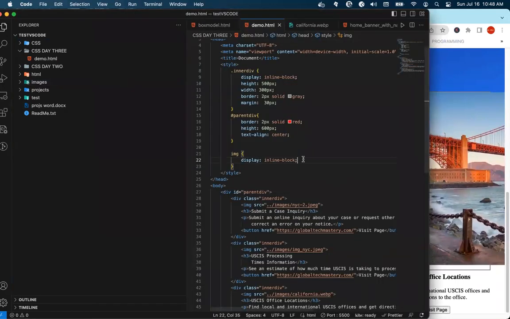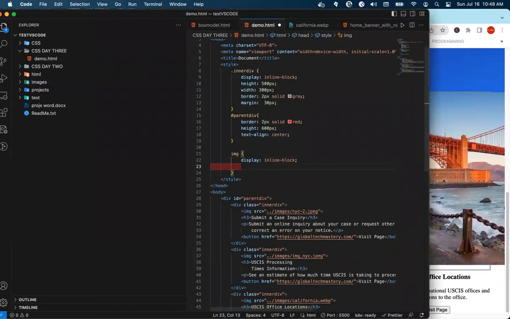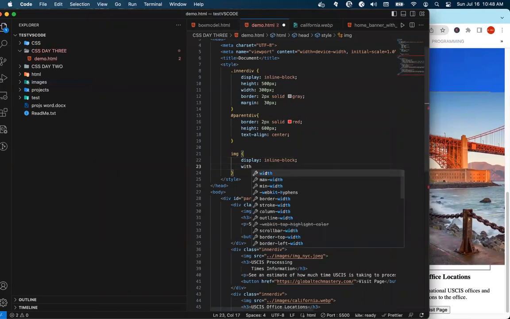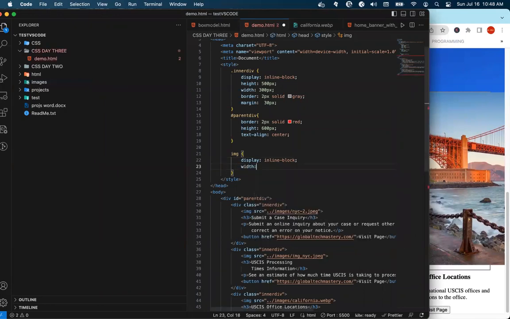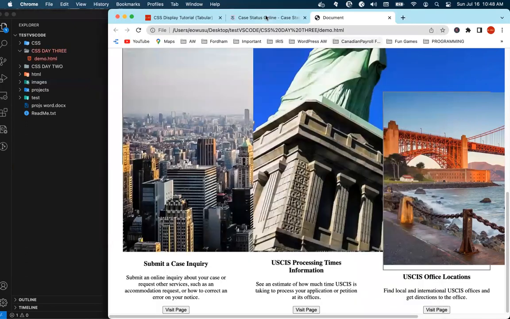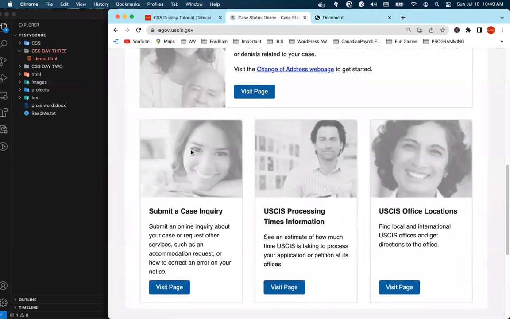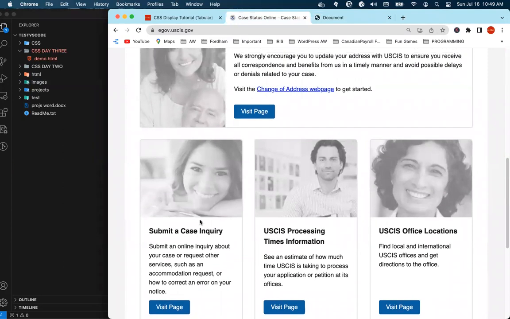So let's add, first of all, let's do the width. What do you think the width should be if we want the images to fit in this folder? First of all, what is the width? Let's think about it. What do you think the width of the image should be if we want it to fit here?